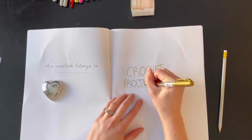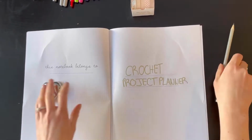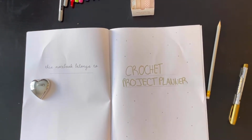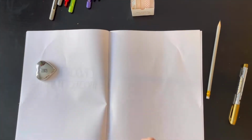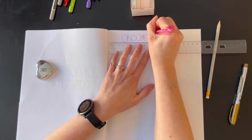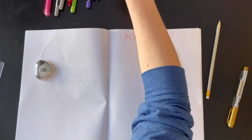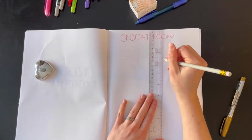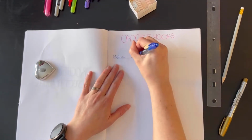Today I am working on a project planner that I've been thinking about making for quite a while now. It's to keep track of the different crochet projects that I want to do and the ones that I've completed. I find that with Pinterest, Instagram, Facebook, there's patterns all over the place, and some I really like and other ones I just pin because I think they look kind of cool, but maybe not something that I would actually go ahead and do. So I thought that creating this project planner would really help me in tracking those projects that I want to do and keep track of the status of them.